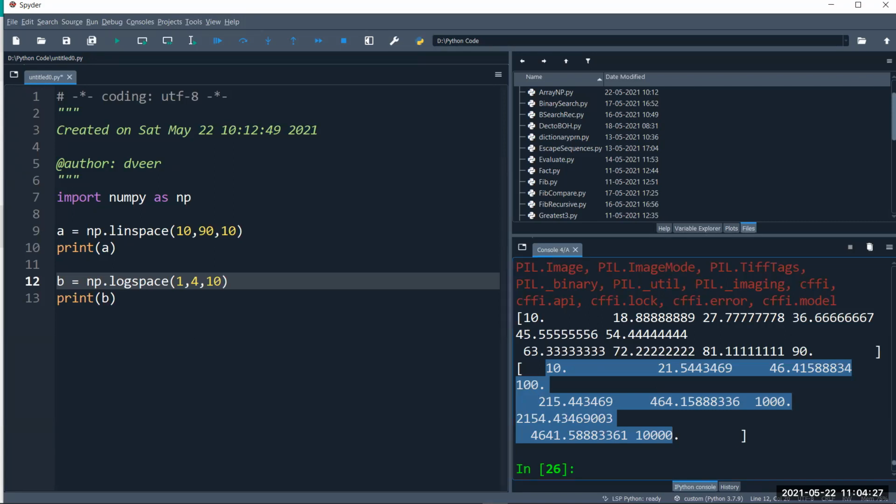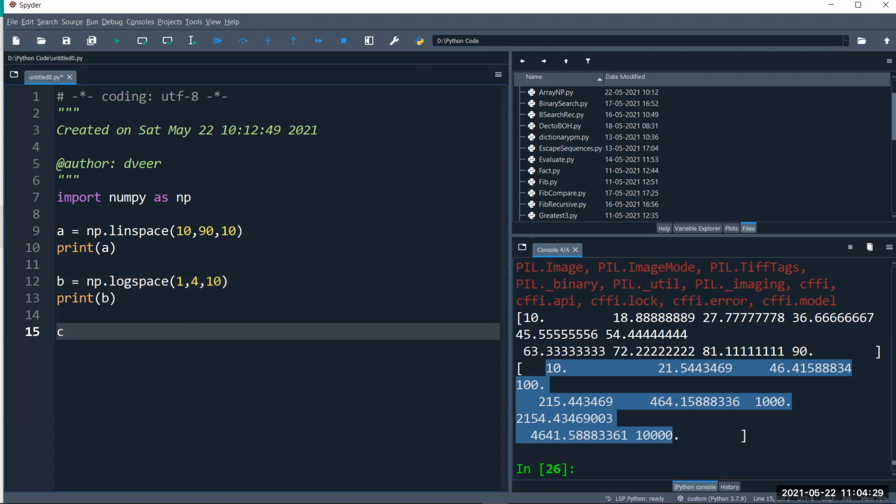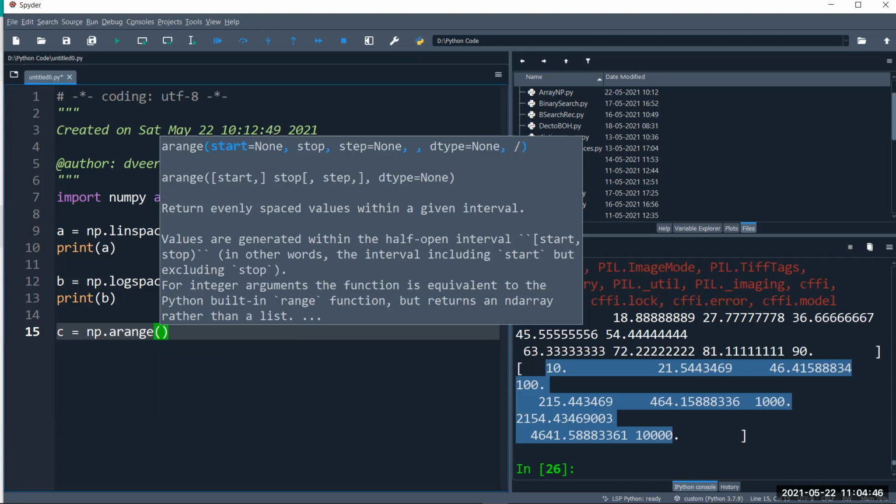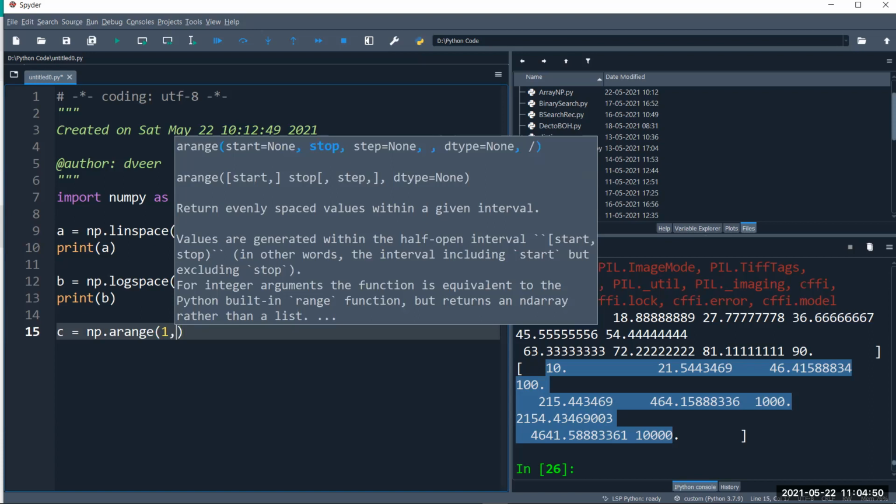Okay. Then third is C is equal to np.arange. We'll have a starting point, let it be 1. We have a stop point, let it be 25.